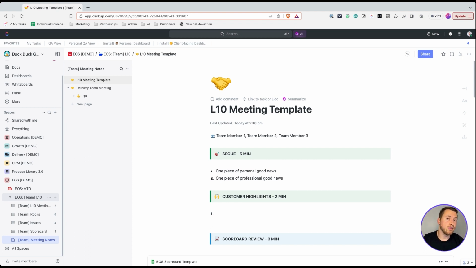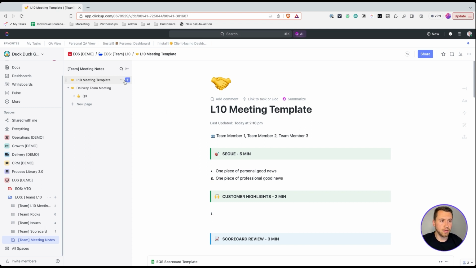The reason I love running these inside of ClickUp is the ability to have a meeting agenda template already built out, super easy to get one of these spun up for your next meeting and keep it all organized. I've seen so many teams run this using PowerPoint or Google Slides, or have it in a Google Doc or something like that. ClickUp just organizes this way better, and it keeps everything together, from all of your documents or agendas, as well as all your rocks, issues, and tasks that come out from these meetings.